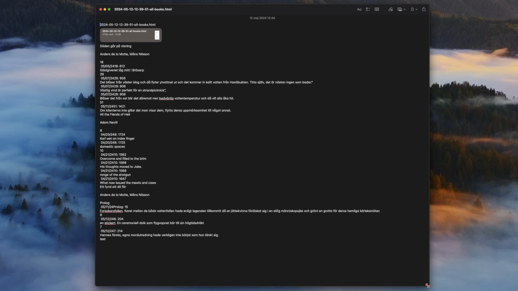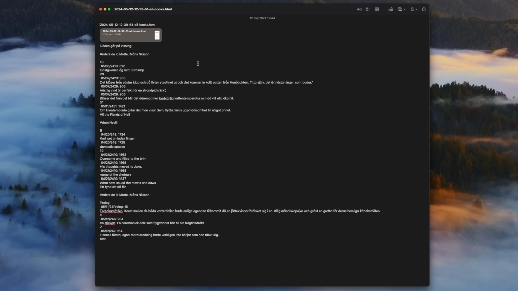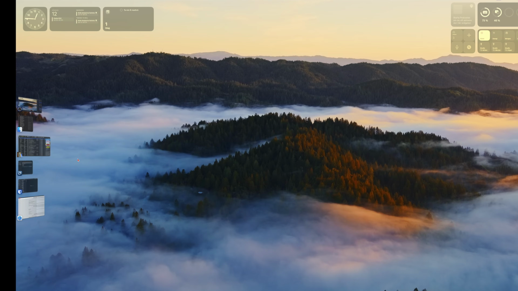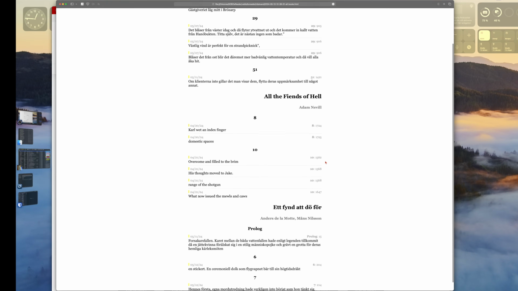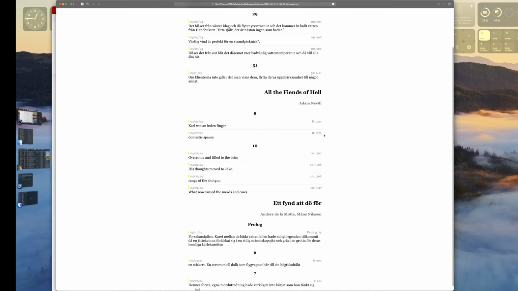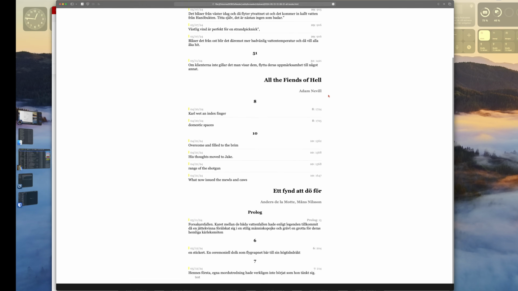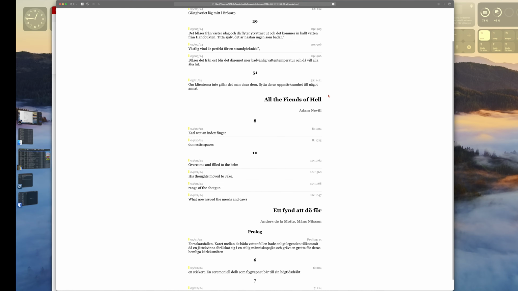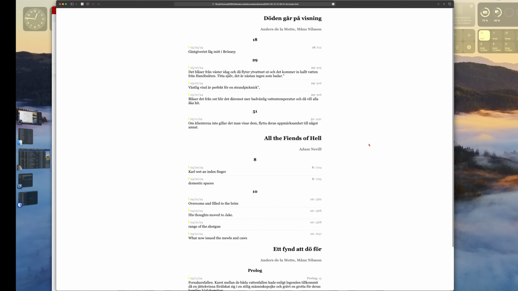It doesn't look as good as the HTML file, of course, but you can at least see all your highlights and notes from the Apple Notes itself. But I prefer to store the HTML file somewhere on my hard drive, so I can easily search them and so on. You can also use the Read Later system, and you can choose to store this in Pocket. You can do whatever you want with this HTML file. I think that works great, actually.